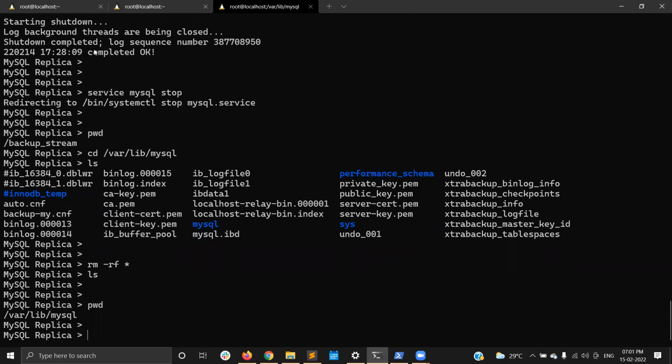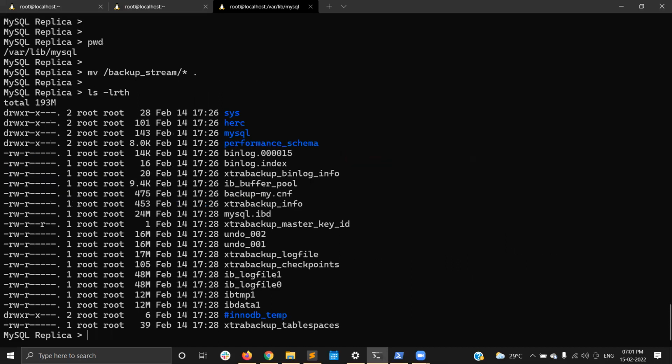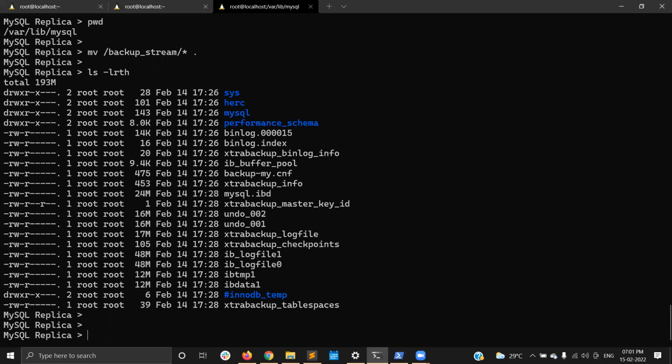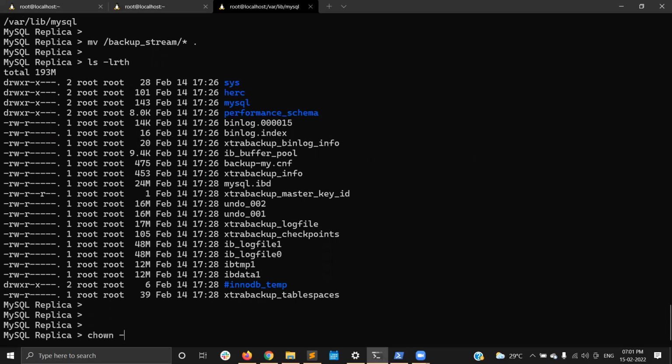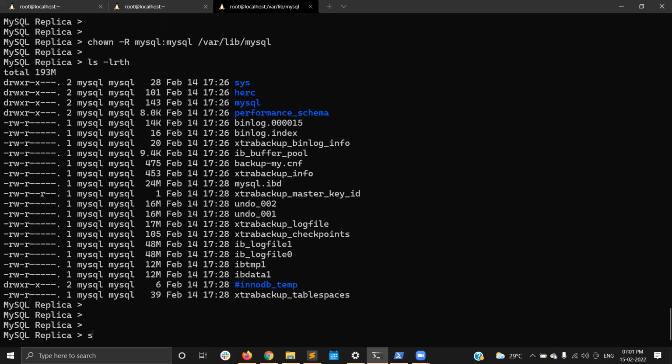Now I am copying the backup from the backup stream directory, copying everything to the MySQL data directory. Just move everything. It is currently owned by root, so I'm updating the ownership. Yes, done. Okay, it is now mysql. Now I am going to start the MySQL.